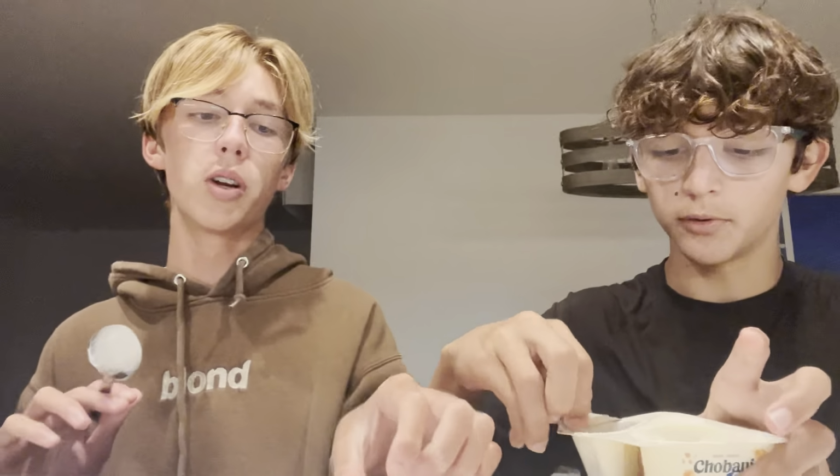Boom! Peanut. I'm really excited about this. Peanut butter dream. Peanut butter, bro. I'm so excited for this one. Similar to the peanut butter chocolate one. There's a peanut butter cup one, but oh, there's chocolate in this. This one looks good. I've not tried this one before. Real peanuts in this one.